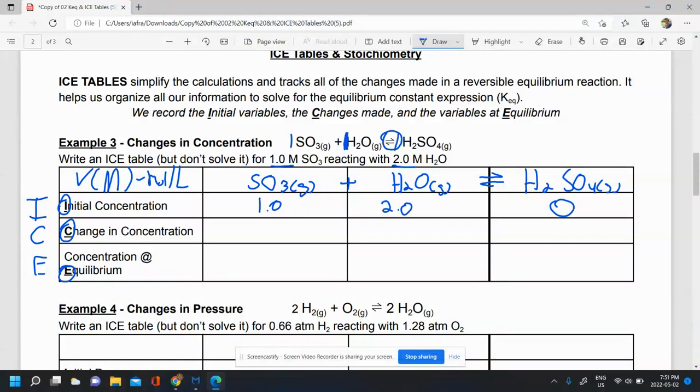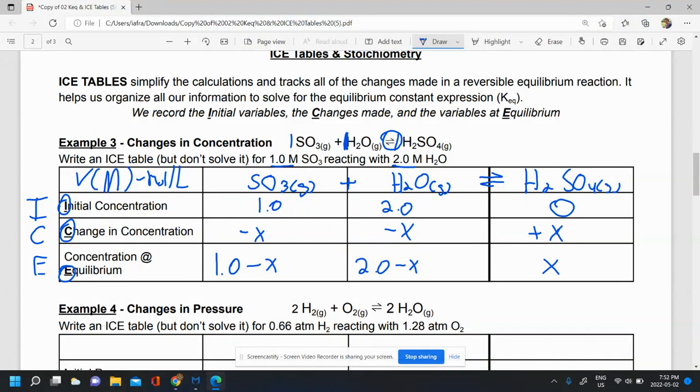So for each reactant, you're going to be losing some because they're being consumed. And so basically we're going to have minus x. If there was another coefficient in front, like a 2, we'd put minus 2x, or a 3, minus 3x. This one's also minus x. And then for the product, since we're making some, it should be plus x. And again, if there was a coefficient in the front other than 1, you'd replace the 1 in front by that number. So for the overall concentration at equilibrium, you're simply going to have 1.0 minus x. Over here, it's 2.0 minus x. And over here, it's x.